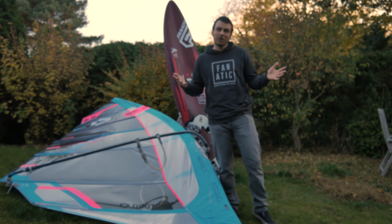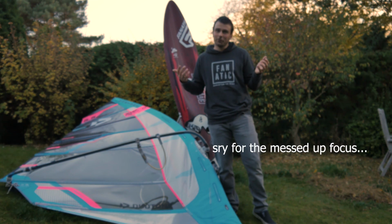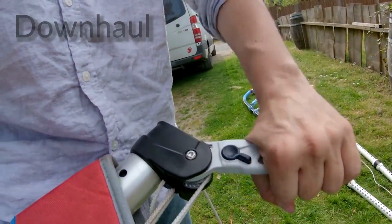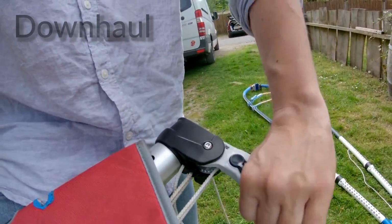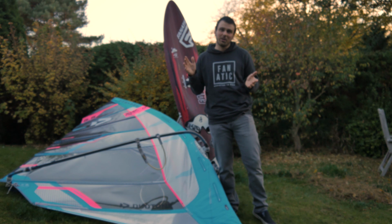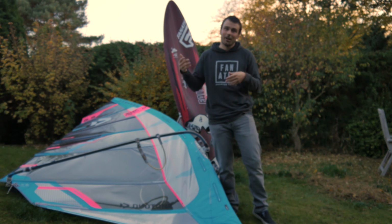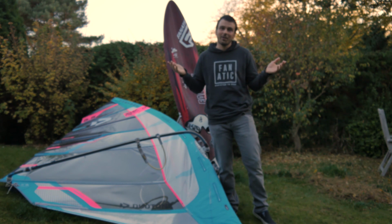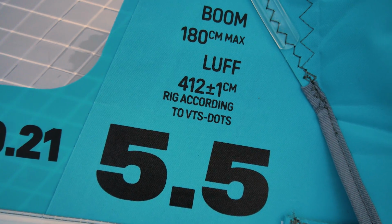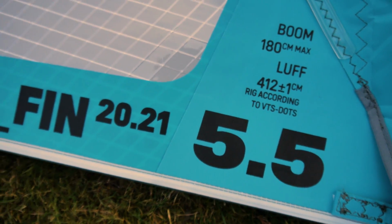So the first thing when rigging up is obviously you have to choose how much downhaul you put onto the sail. And one thing I can say is, guys, don't trust what is written on the sail. They cannot give you the perfect length, because it depends largely on the rider, how heavy he is, what the conditions are. So it's really tough for the sail makers to give an accurate number for the downhaul. It can vary by like 2 centimeters plus minus.